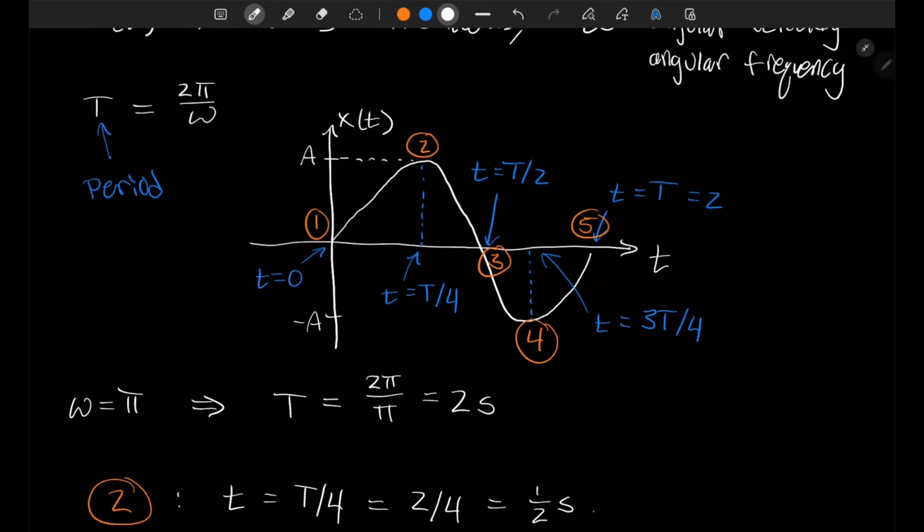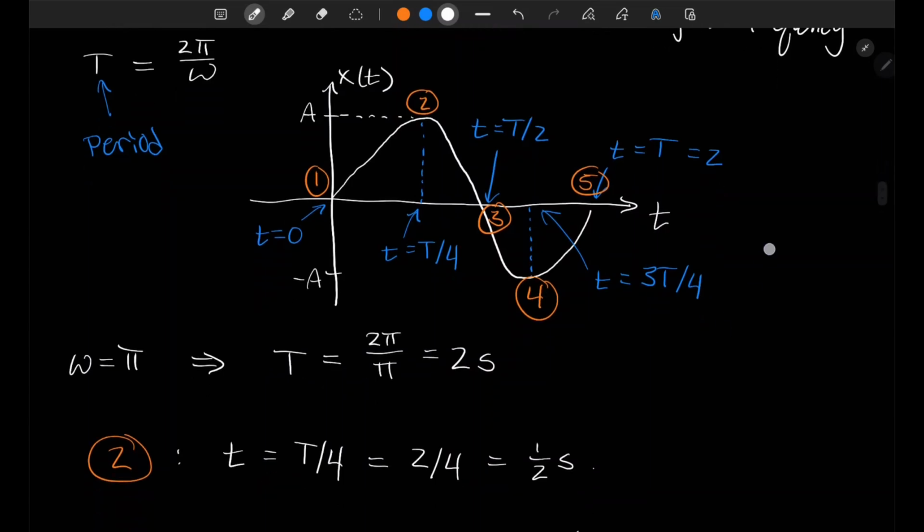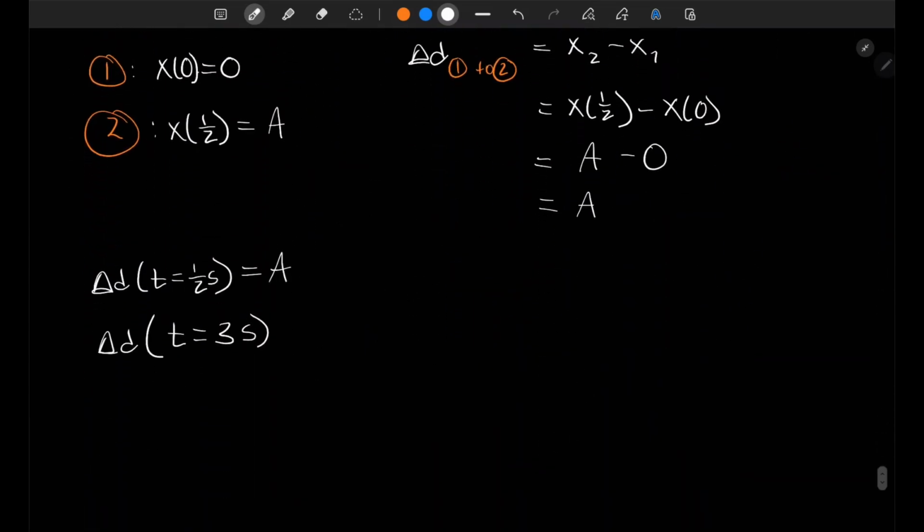In 2 seconds, let's see how far it travels, right? So we go up, it travels a distance a. It goes back down to 0, travels another distance of a. So that's 2a that it's traveled. Then we go down from 3 to 4. That's from 0 to negative a. That's another a distance that this particle has traveled. So that's 1a, 2a, 3a. Then from 4 to 5 is 4a. That's only 2 seconds. So we see that for each 1/2 second, this travels a distance of a.